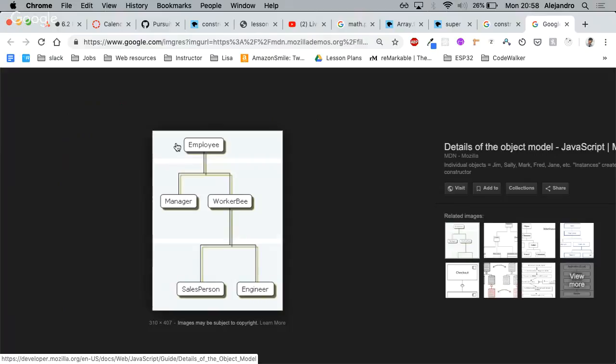And from object we have arrays, we have functions, strings, we have all those others. I think we only have those two levels, but everything derives from object. That's what I mean when I say almost everything is an object. Only primitives are not, like true or false. Those are not objects. But an array is an object.